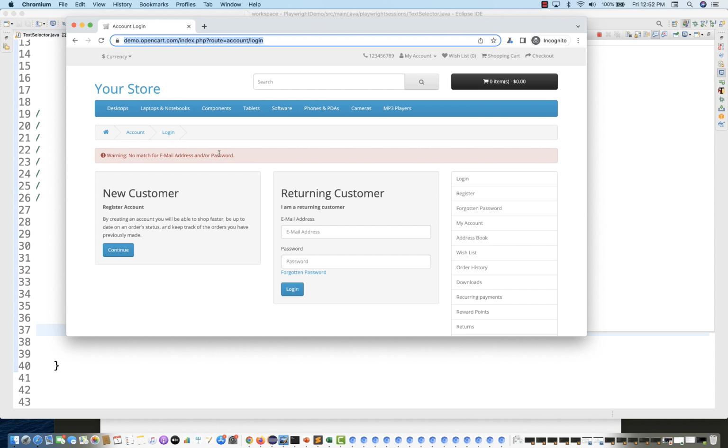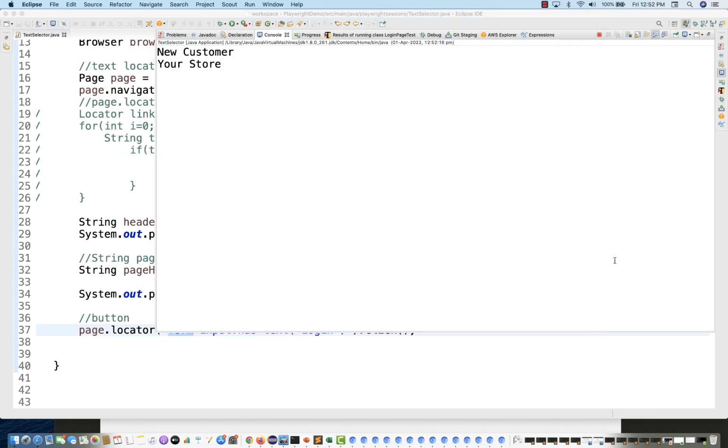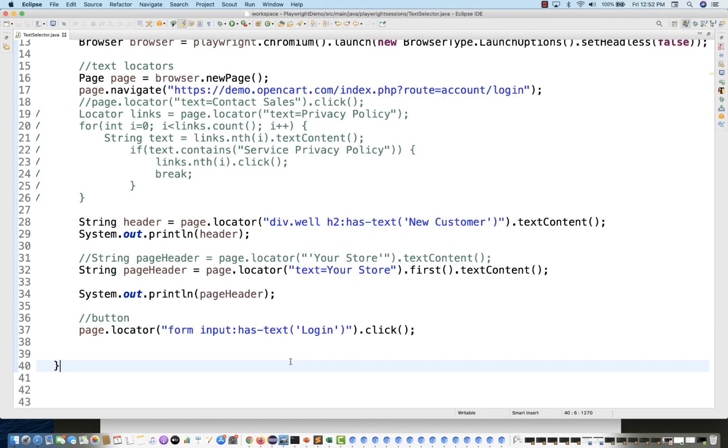That's why you are getting this error message, because we are passing the wrong username. We are passing no username, no password over here. Okay, so with the buttons also, I'm trying to say it will work, absolutely working like that. So remember, whenever you have to use text is equal to your store, always try to use it once it is the unique text. Otherwise it will start giving you 3 or 4 elements and it will not work.